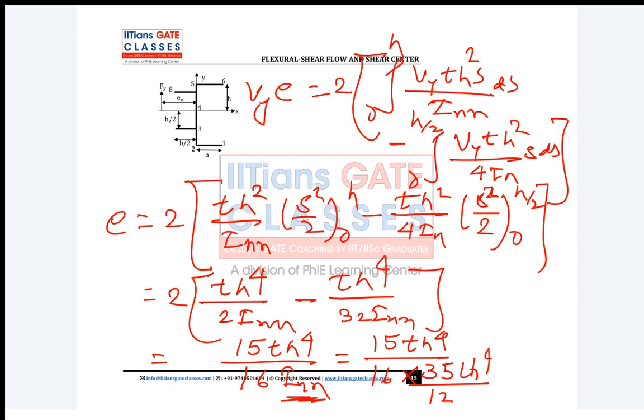So 4. So what answer do we get, guys? This t got cancelled, h cube got cancelled, so 3. So 9 by 28 h. Am I correct? 9 by 28. 9 by 28 h. Is it correct or no? Everyone, please check.